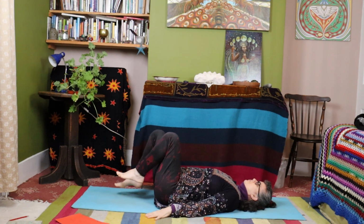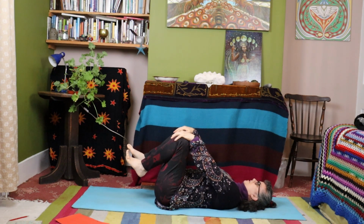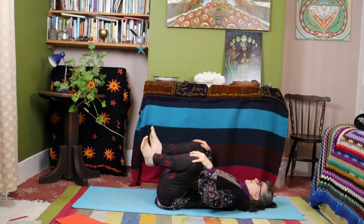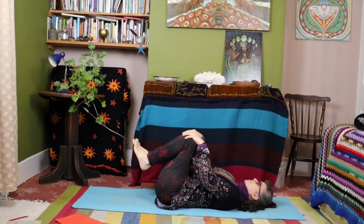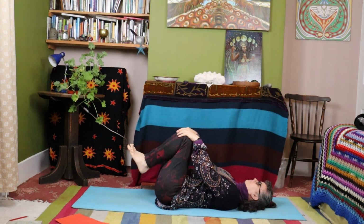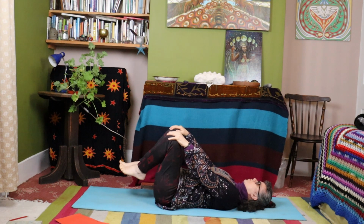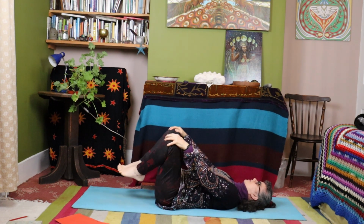So from here, we're going to raise the legs up, bringing the hands onto the knees. And we're going to take big circles going out in opposite directions and coming all the way back round. So doing it two or three times, one way. And then coming back to the starting position and going all the way back round the other way. So just working with what's right for you.